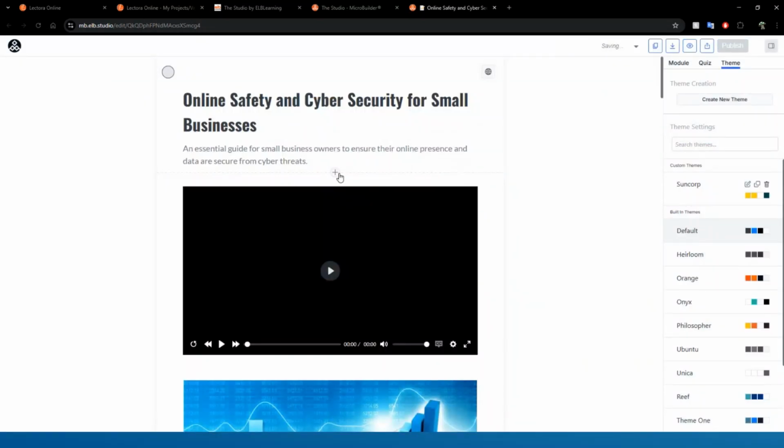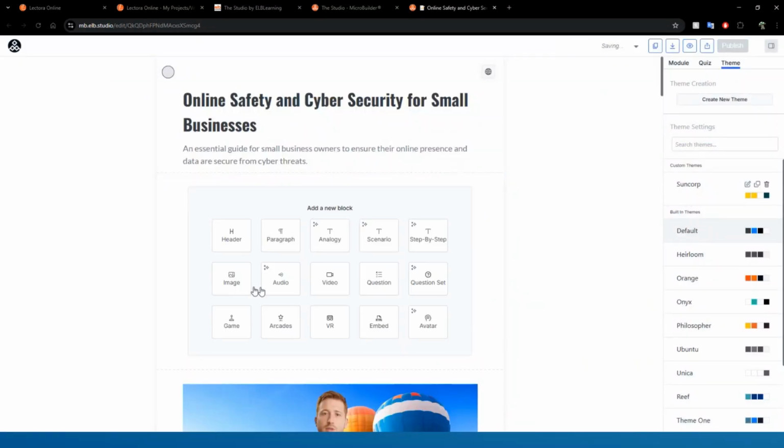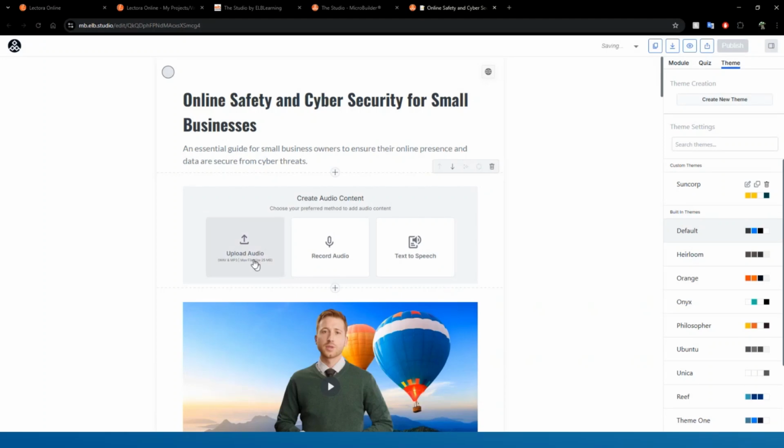Outside of that, if you are adding audio, you can pop this open here. Again, you've got the choice to upload your own if you've got files handy. You can record it on the fly if you're really brave and think you can get it covered in one go, or take as many takes as you want. There's also text to speech, which is again using some AI tools. This one's built off 11 Labs.